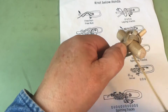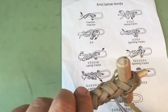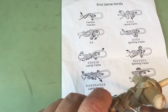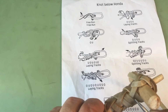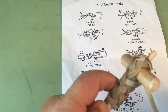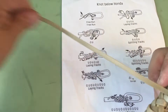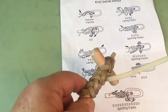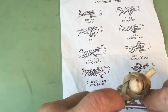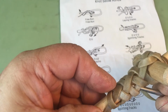Now, here's our path. See that one down there? That's an under. See how that one's going over? So we'll go over it. See these two that are side by side? That's our tracks. And that would be an under there. We're going to just split those tracks. So we're going to go under, over, split our tracks so that we can get to our under right there.